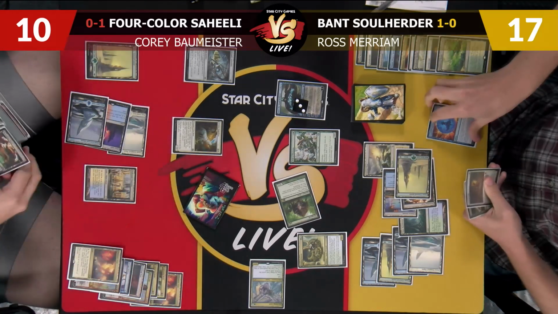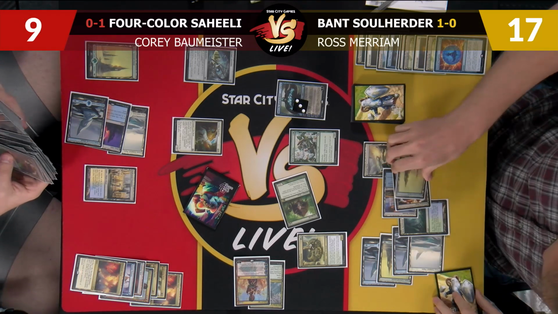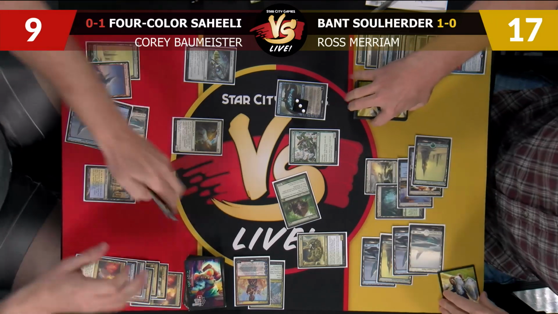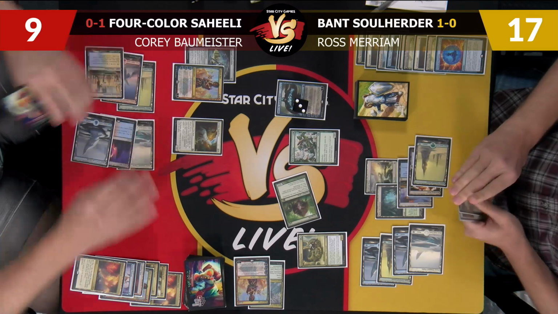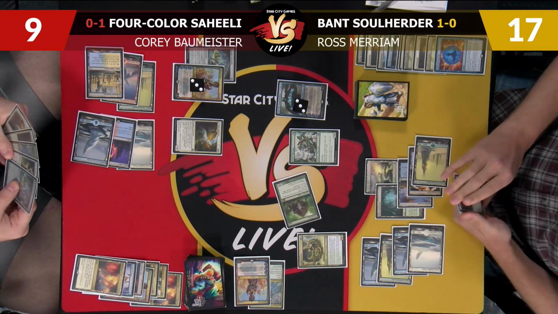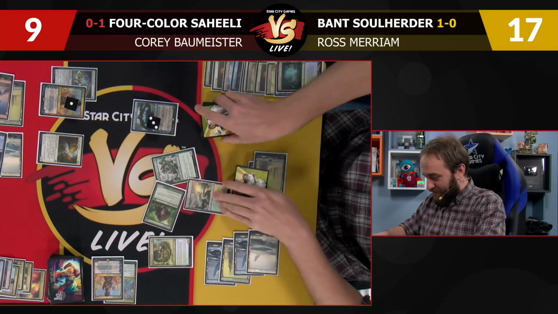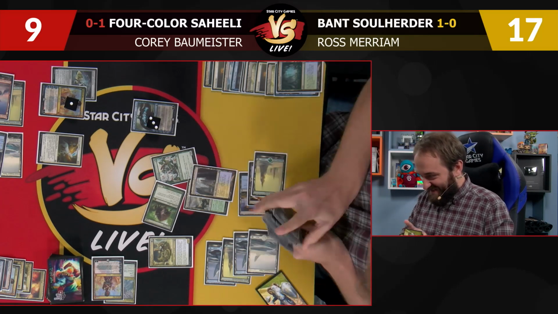Yep. Don't forget the Saheeli's exile. Oh, thank you. All right, 2 Saheelis dead. Got the 3rd one? Maybe. Yes. Resolves. I'll target Felidar Guardian. I will respond. Crack this fetch. Okay. Can't believe you had double Saheeli. No, I'd triple. At one point, my hand had 3 Saheelis in it.